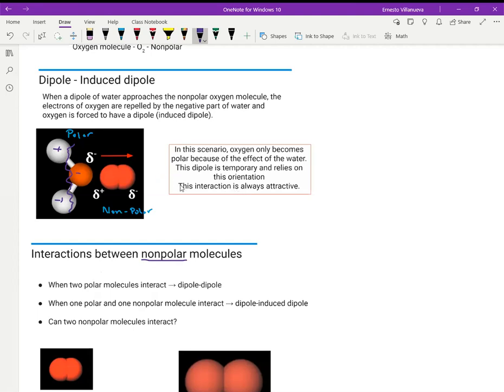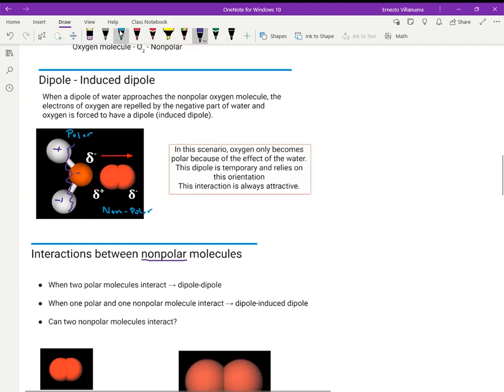So it's between a polar and a non-polar molecule. I just wanted to make sure that I was not giving you guys wrong information. So here's what happens, guys. When you have the interaction between a polar molecule and a non-polar one, the negative charge repels the electrons away from itself. And it pushes all those little electrons.